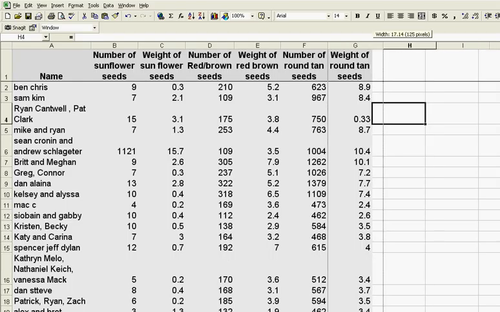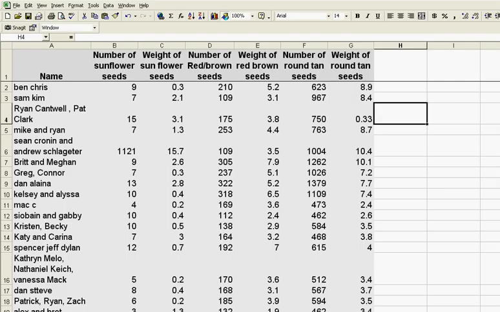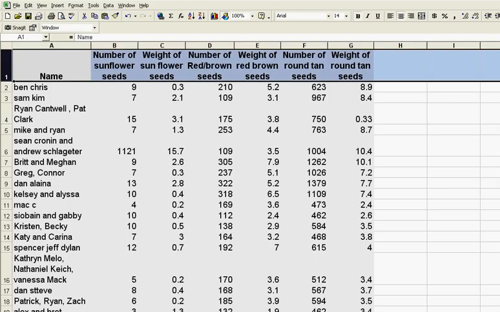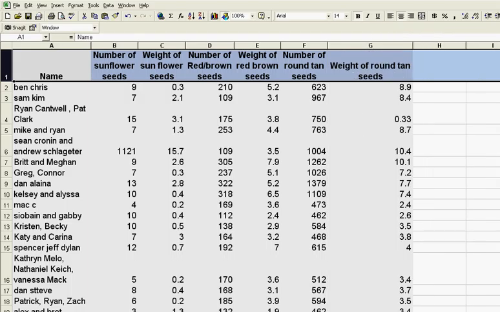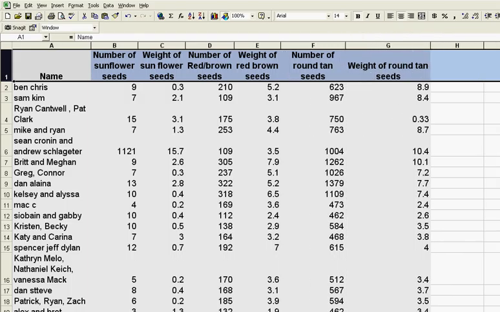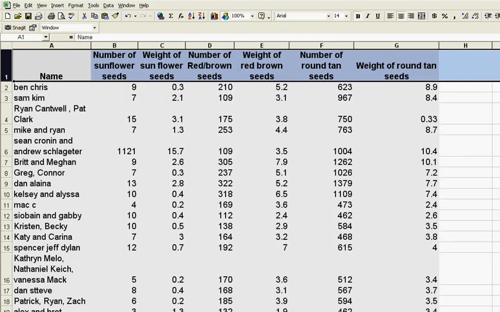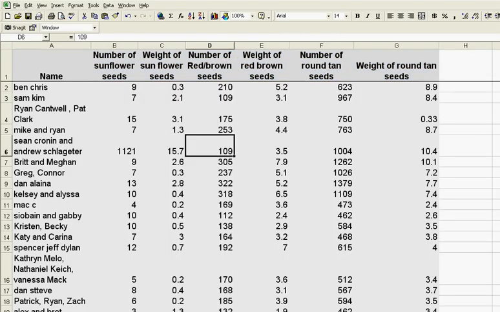Now what I'm going to do is I'm actually going to click this entire first row, and I'm going to go, let's see if we can space it out a little bit more. There we go. So you got a little bit more room here. All right, well, what's the first thing we want to do? Well, first thing we want to do is we want to actually take a total of everything.